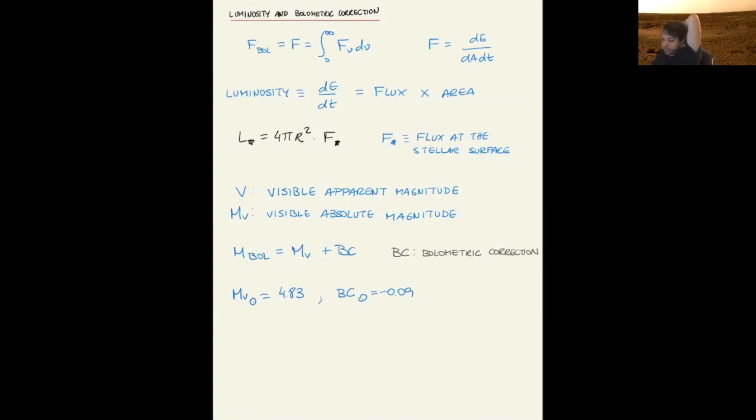As you can imagine, if a star is much colder, it's going to have most of its energy in infrared. The bolometric correction is going to be significant because the visible absolute magnitude is going to be small, and you need to add a lot of energy to get to the true bolometric magnitude. The same thing for a hot star that has most of its output in ultraviolet or bluer wavelengths. So you can define the bolometric magnitude in terms of the bolometric flux. And remembering that the flux is the luminosity over the area, this simply becomes the bolometric magnitude is equal to minus 2.5 log of the luminosity over 4 pi d squared.